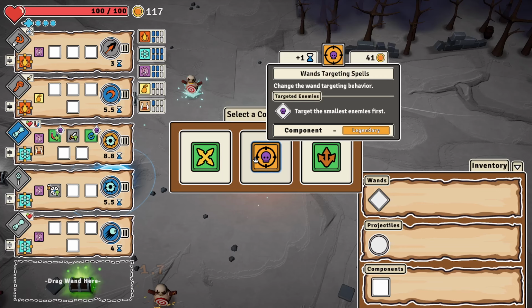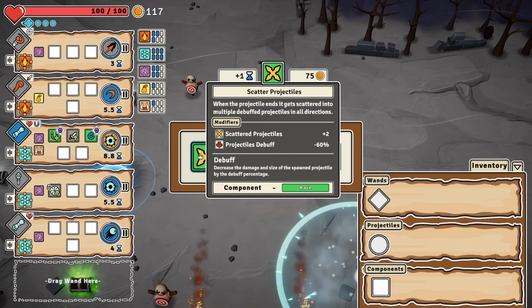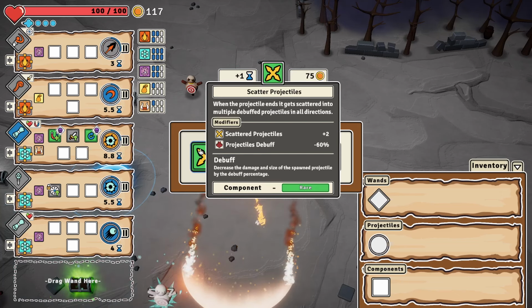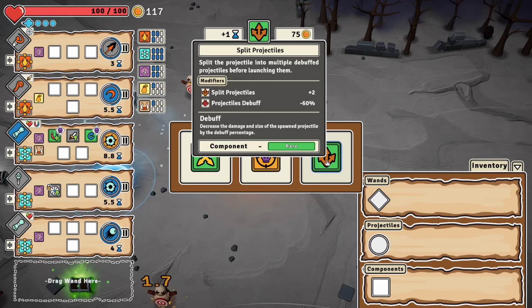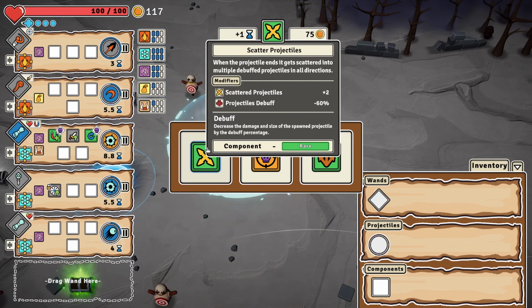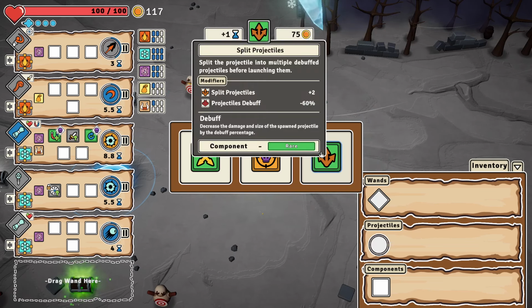Legendary targeting behavior, smallest enemies first. Scattered projectiles. Decrease the damage and size of the projectiles. Oh, when Enza gets scattered, that's pretty cool. Split the projectile into multiple debuffed ones before launching. But they're 60% weaker and smaller. That has no downside since it happens at the end, right? Whereas that has a pretty big downside.